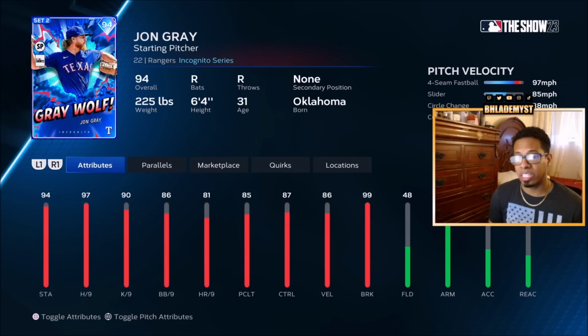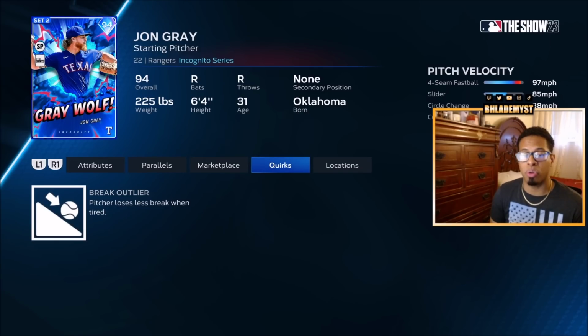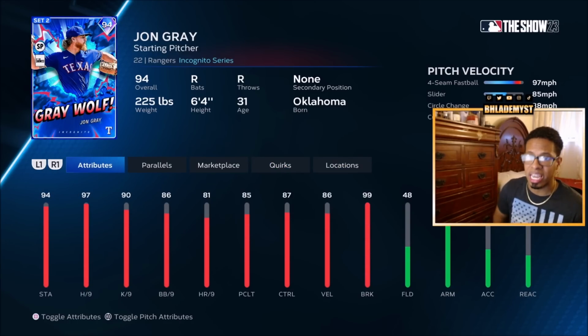Jon Gray obviously is going to be the second option. 97 hit per 9, 85 pitching clutch, 97 miles per hour fastball, but no outliers, so that hurts him tremendously. Slider, circle change, curveball, very similar to Blake Snell.